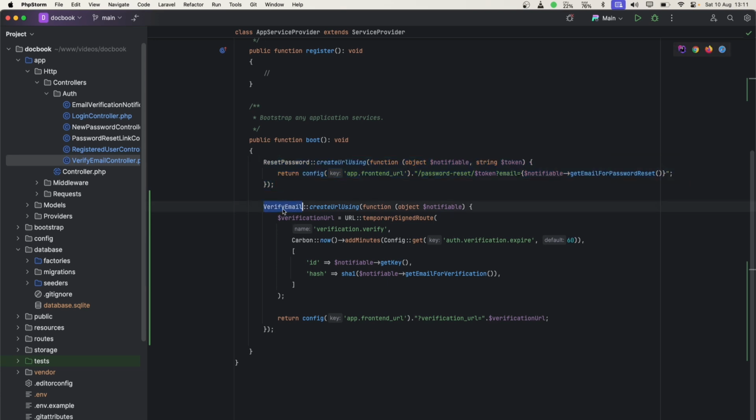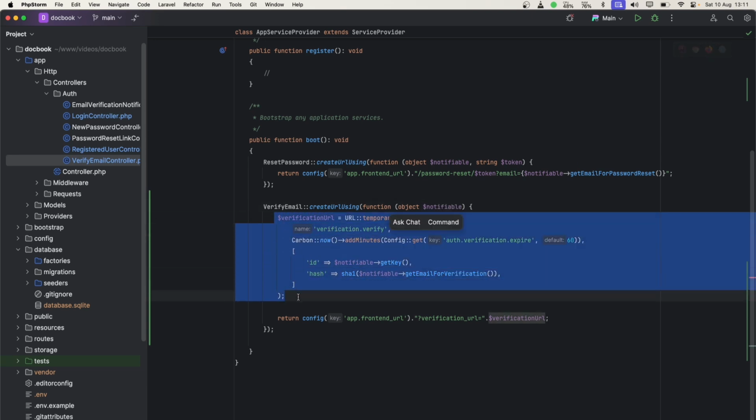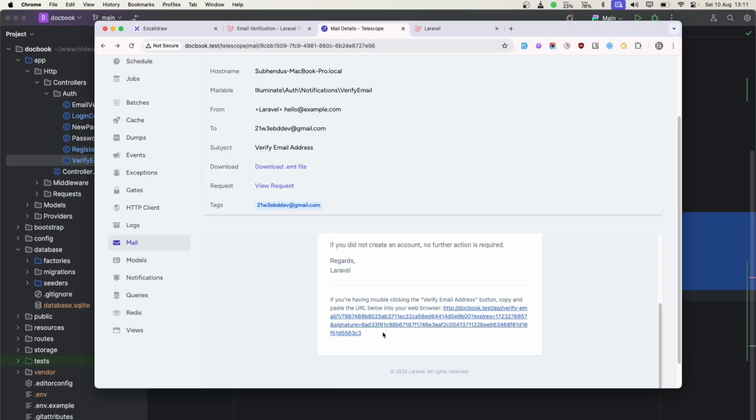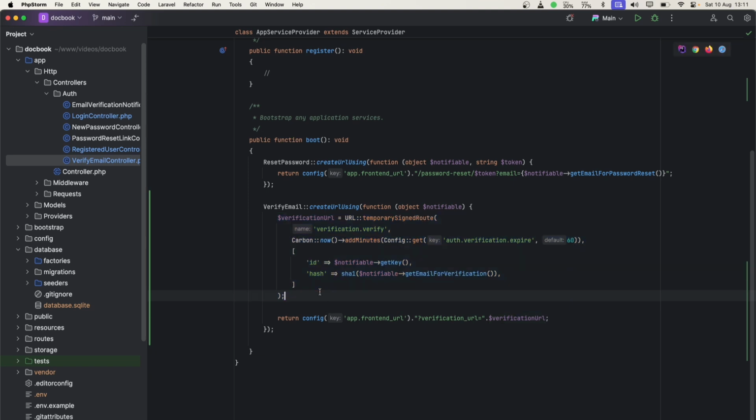So we can modify this VerifyEmail createUrlUsing, and this closure accepts the notifiable object, and here we will use the verification URL that is sent by default. This is the default URL that you see over here. What I will do is pass this URL as a query parameter to our front-end URL.